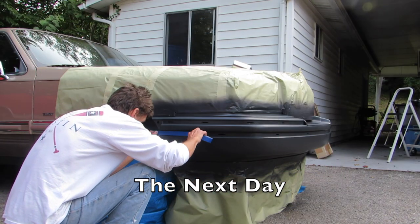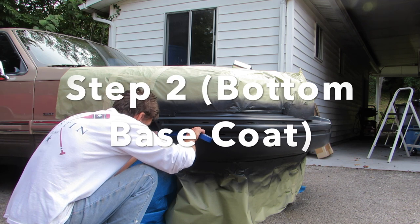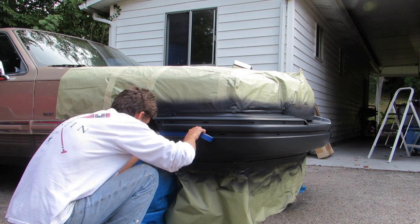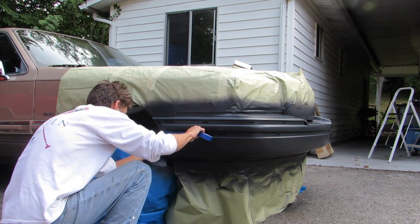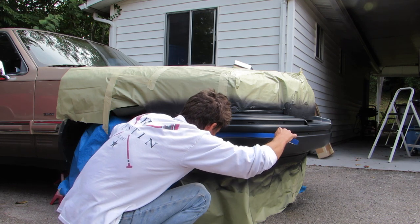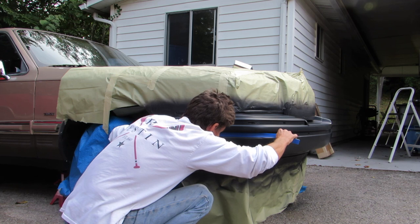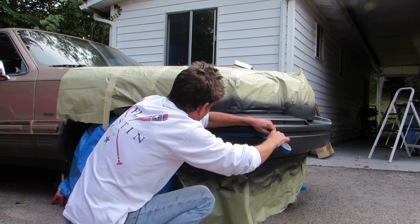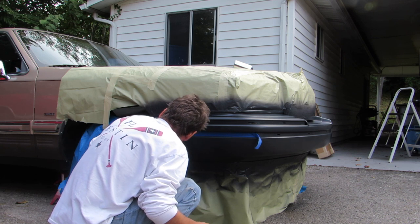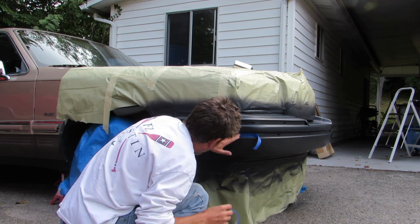It's time to call back the Painter's Helper and get them to tape this off and mask off the top portion of the bumper. We're using blue painter's tape here, and I kind of regret this, and I'll explain that to you at some point in this video. It was just a little too hard to get off without using a razor blade on it, and it was unnecessary.